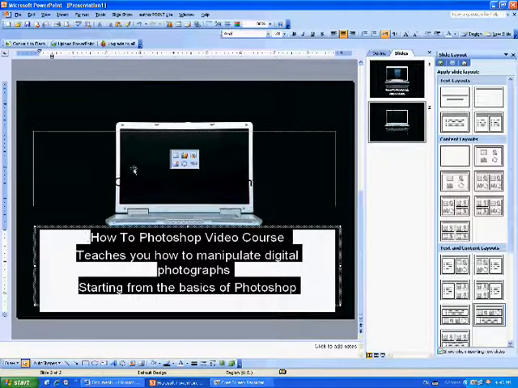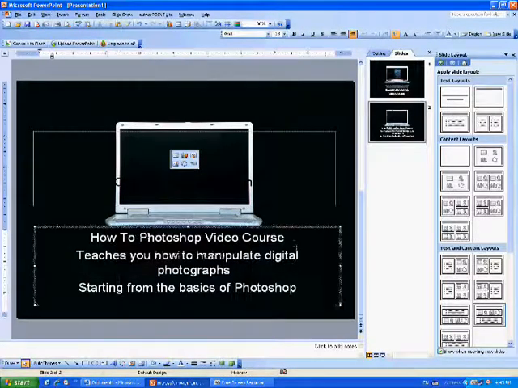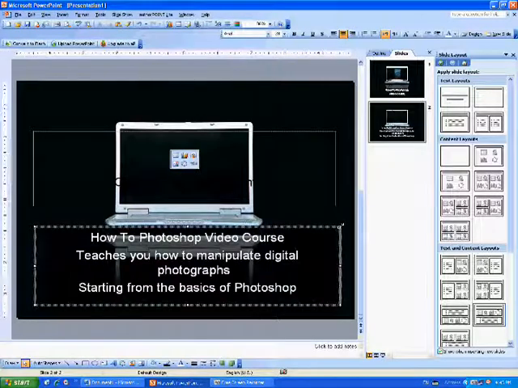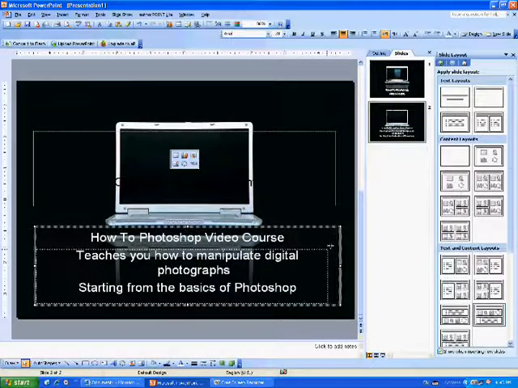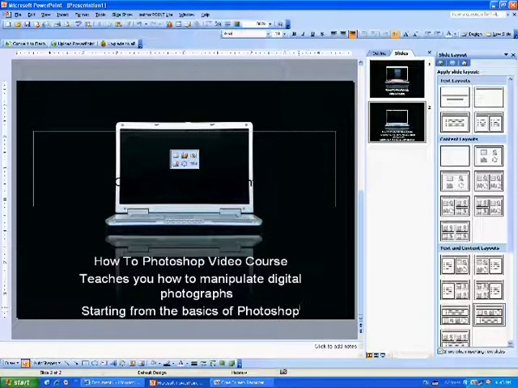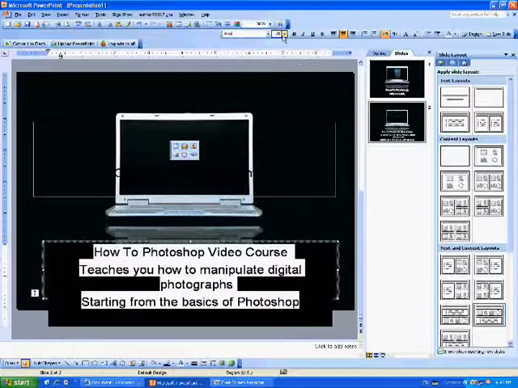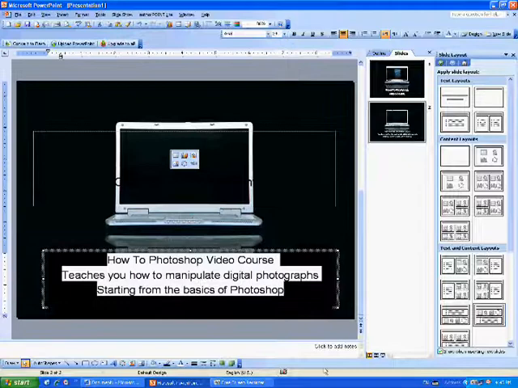This also changes the font color. Now I can see here that it's kind of dissolving into the image. So what I want to do is try to lower it a bit and make the font size smaller.